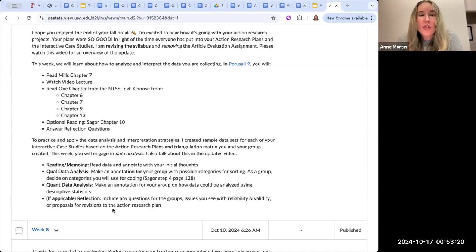Now, with the case study, we are going to be practicing data analysis, but with time constraints, we're not going to analyze all of the data that your case study teacher would collect. You had really solid plans, but based on your data collection, it would be pages and pages and pages of data.